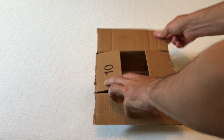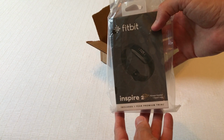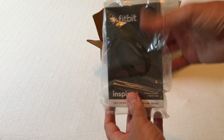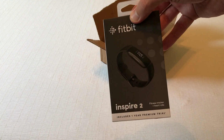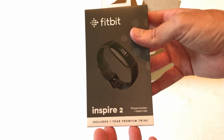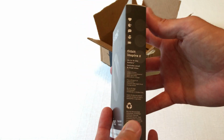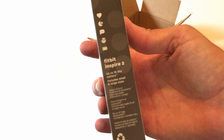Hey everybody, today I'm going to be doing an unboxing video of my latest Amazon purchase. This is the Fitbit Inspire 2 in black. And as with all my purchases, I bought this with my own money. I like doing these videos in case there's somebody out there who's thinking about buying the same item, just wants to get an idea of what does it look like when it comes in, etc.